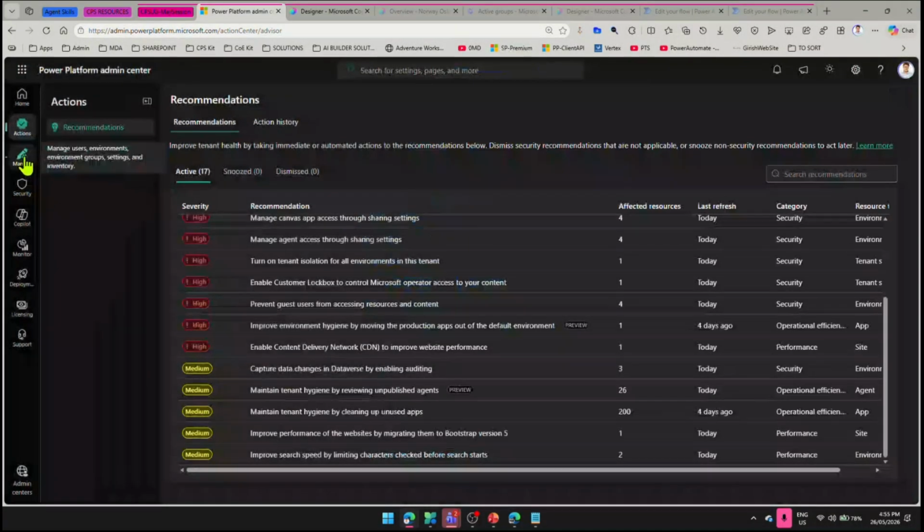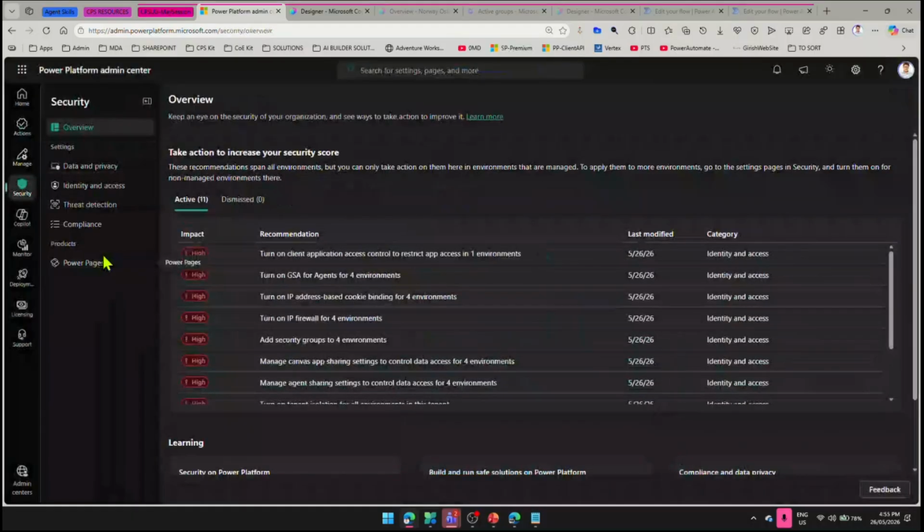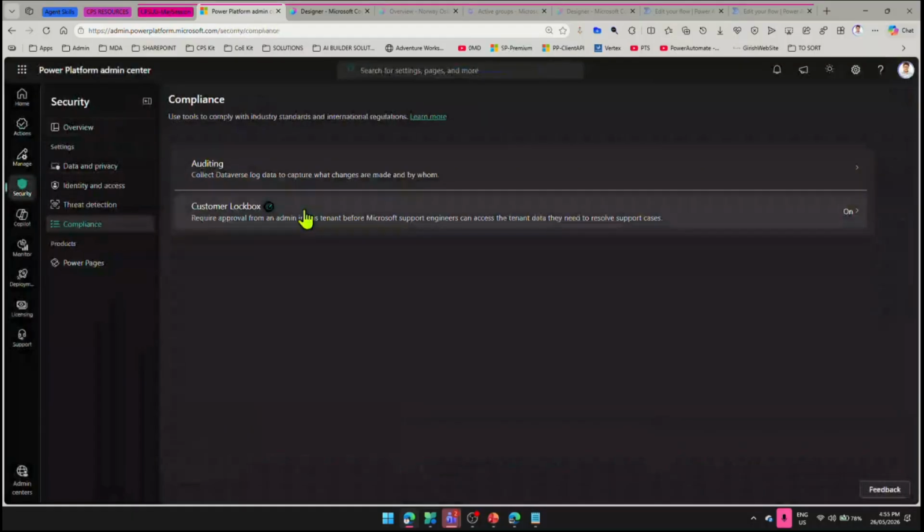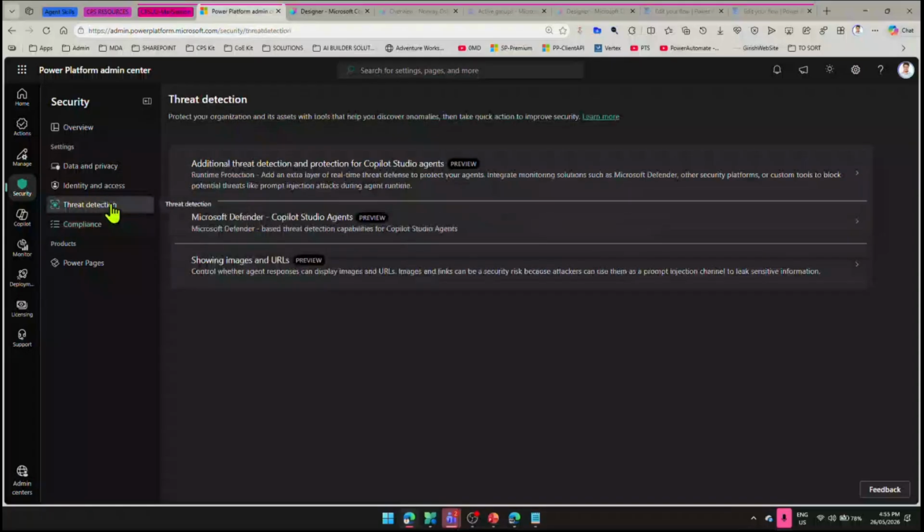Now, if I go to security, under compliance, you will see there's a customer lockbox and auditing. But in threat detection, now if you want to control the output in your Copilot Studio agent, you can say, I don't want to show any image or URL as an output in the Copilot Studio agent.